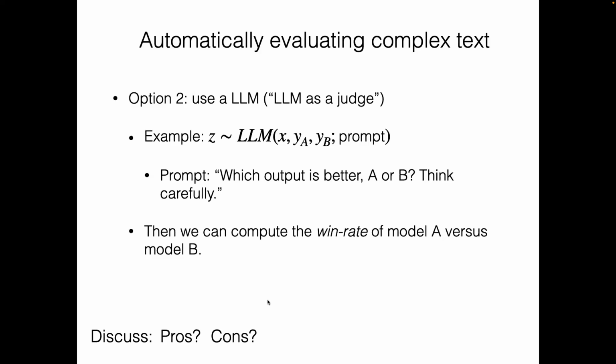You have to pick a good LLM that can really judge the two answers. So it's really dependent on the LLM. And the pro would be that, assuming your LLM is relatively cheap and fast, then this could be efficient. Of course, you do have to account also for the cost and the speed of the LLM.